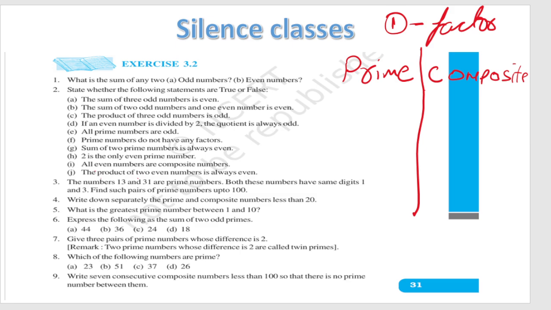Now let's come to 2. As you know, 2 is a prime number, divisible by 1 and by itself. 3 is also a prime number because 3 is only divisible by 1 and by itself. You guys know what prime numbers are: prime numbers are those numbers which are divisible by 1 and by itself, or they have only 2 factors. So 4: 4 is a composite number because 4 is divisible by 1, by 2 and by 4 as well.